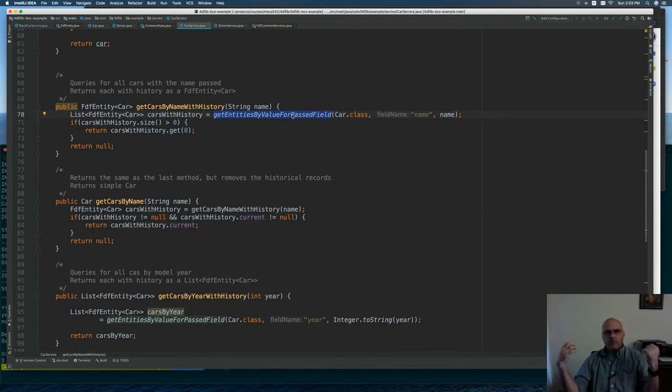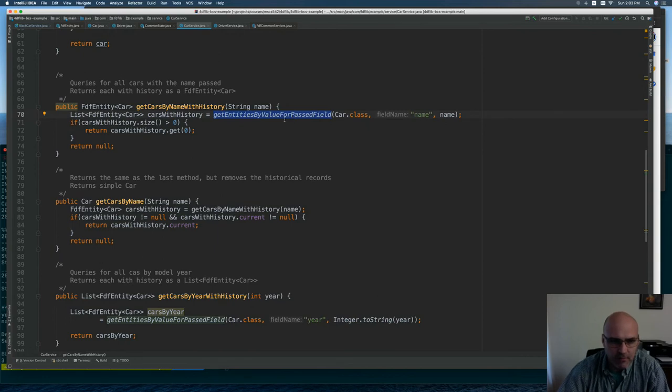So when I want to create a query by name, this isn't one of the common state ones, right? So there is no FDF method for get my entity by name, because FDF didn't guarantee that there would be a name attribute. This is something I added. So in order to query by one of my fields, like make, model, year, all of these things that I added for name, right, that I added for car, this is how I can do that.